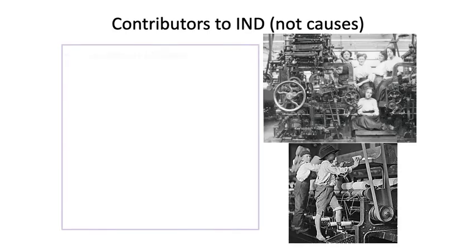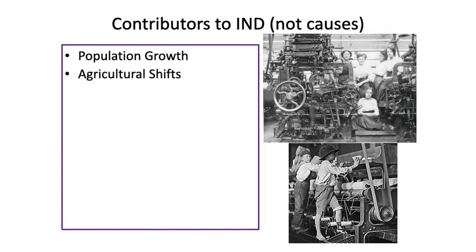So that's from Monday. All right, so let's look in the book. It's 21.2. Look at the contributors to industrialization. We tend not to call them causes because it's not a mathematical formula, but they are processes that are going on that lead to, contribute to industrialization. The first one, and this is mentioned in your book, is population growth.